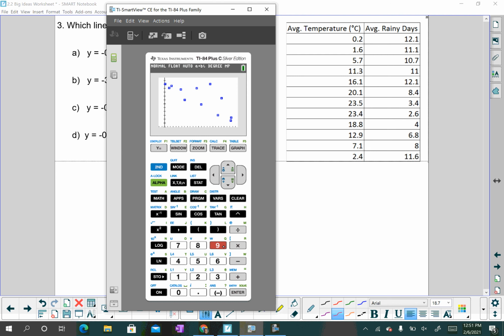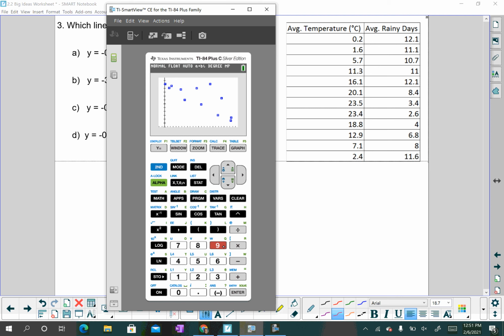And there is the picture of the data that is represented with this chart. Okay, so we're looking for which line will be the best fit for the data. Depending on what version of the calculator you have, you can graph all of these at once, or you can graph one at a time. I'm just going to graph one at a time and kind of drag them over, and then we'll compare the 4 pictures that we have.